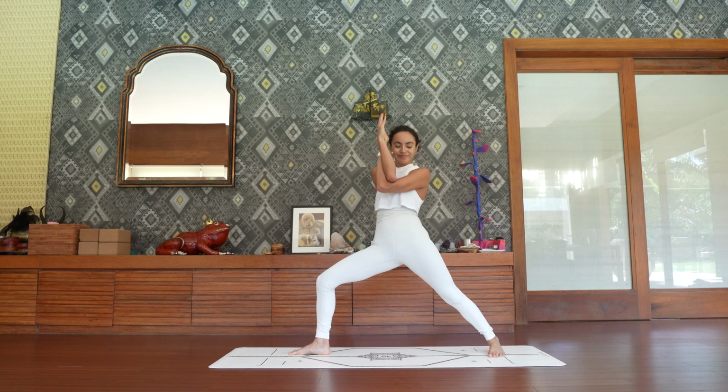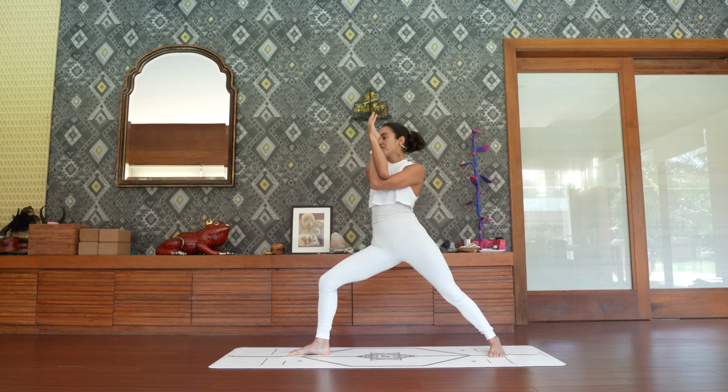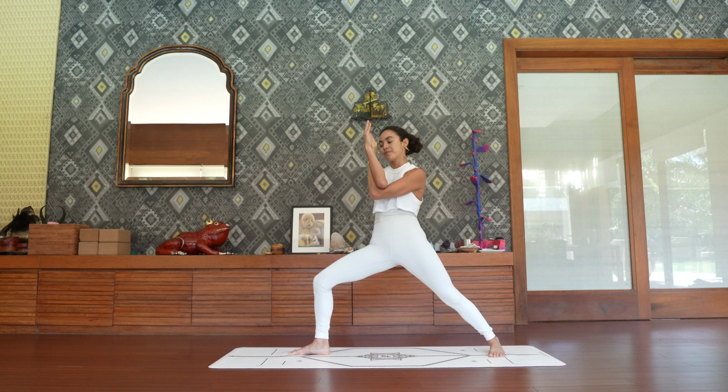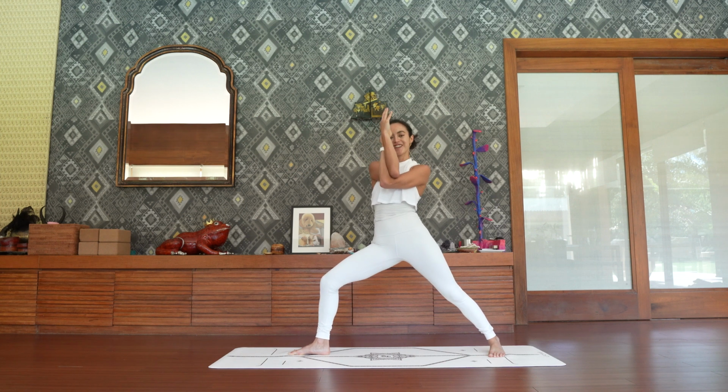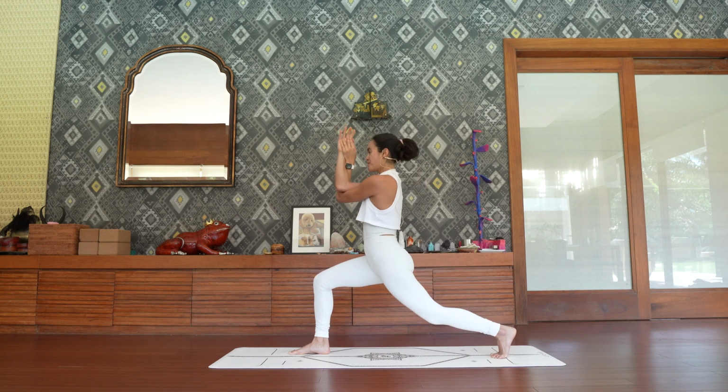From here, I want you to circle with your hips. Creating this novelty to activate the cerebellum, the little brain, which is in charge of accuracy, balance, and coordination. Have fun with it. Then from here, face towards the top of the mat.